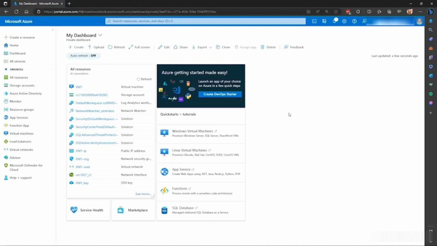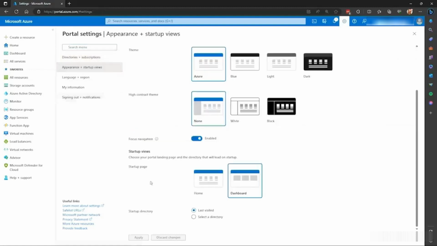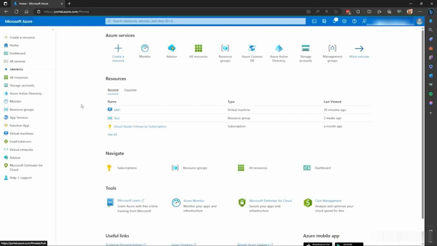Why would you want to have a different dashboard? Well, maybe you've got some virtual machines, and you also have maybe some websites, and you want to create dashboards that are specific to those different resource types. Very simple to do. Create one for your virtual machines, one for your websites, and you can then configure those in a way that is most appropriate for that resource type. So dashboards are a great way to provide a very highly customized view of the Azure portal, and that's just one of the many ways that you can customize the look of your portal experience.